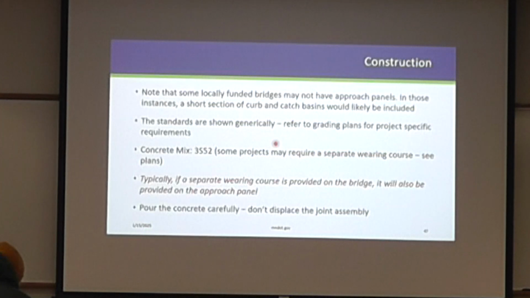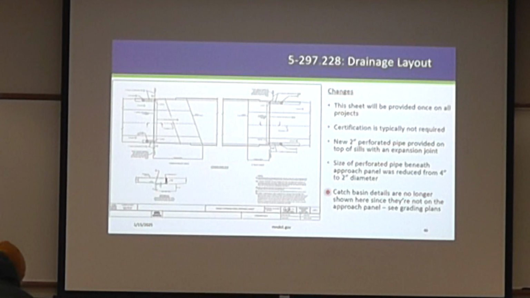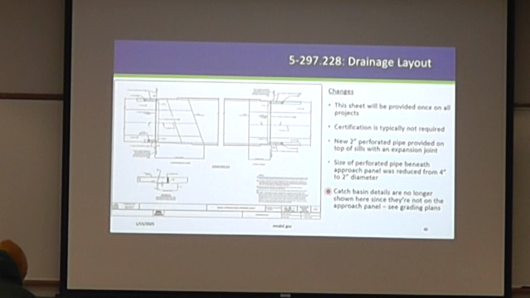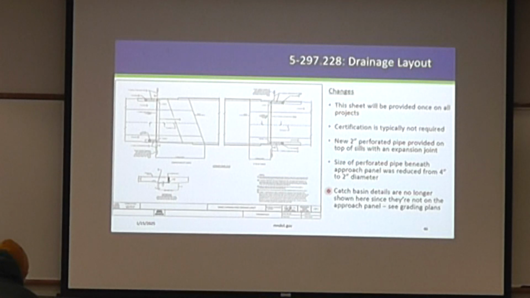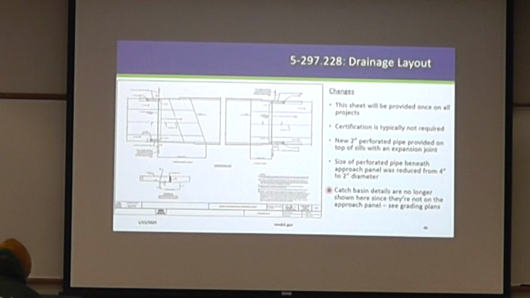So whose responsibility is it then, if there are drainage structures on the approach panel, to modify the reinforcement to compensate for that? Would it be the supplier? No, not the supplier. If they have those catch basins on the approach panels themselves, the roadway designer would have to reach out to the bridge designer and say, hey, I've got this structure here, I need to figure out how we can make that reinforcement work. So that would be more of a unique reinforcement layout required for that instance.